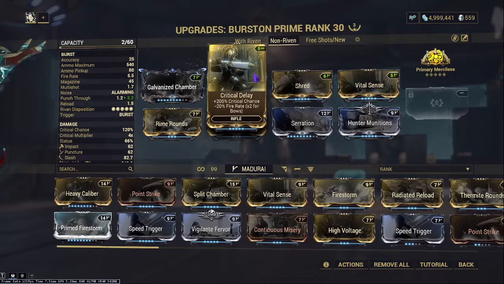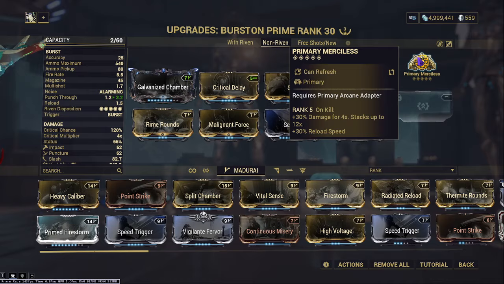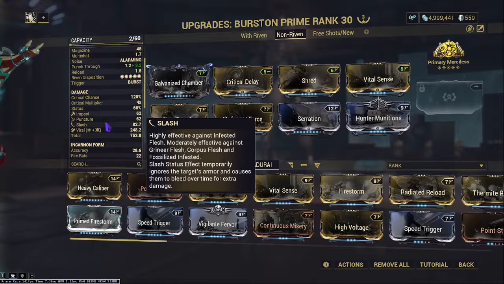Same thing with the Arcane. You don't need the Arcane. It is a beneficial thing purely if you have it. I will be showing it off both with Merciless and Deadhead. So, we're first going to show off the Viral Slash build with Crit, with Hunting Munition specifically.